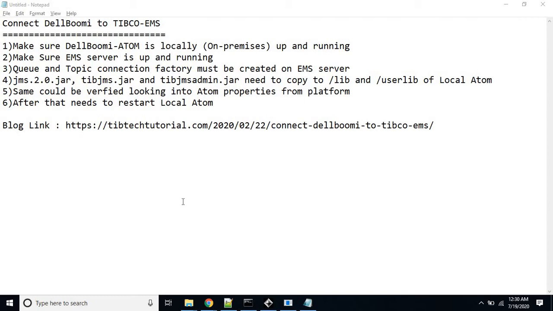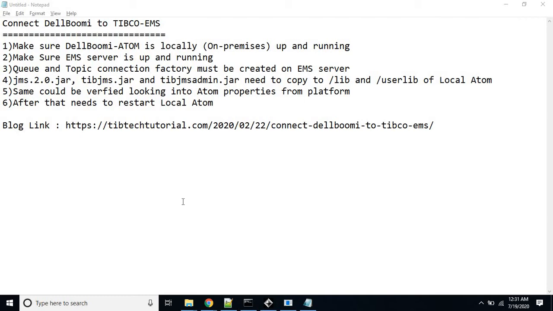Today we are coming with the new technology called Dell Boomi, in which I'm going to explain how, by using Dell Boomi, we can make on-premises connections using TIBCO EMS. For that, we have some prerequisites.